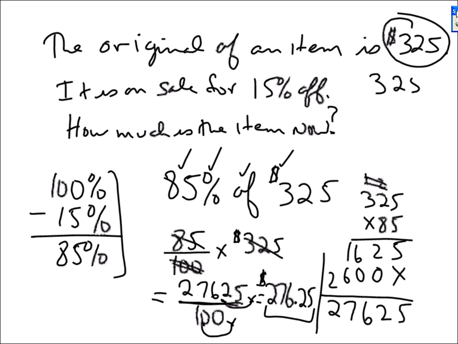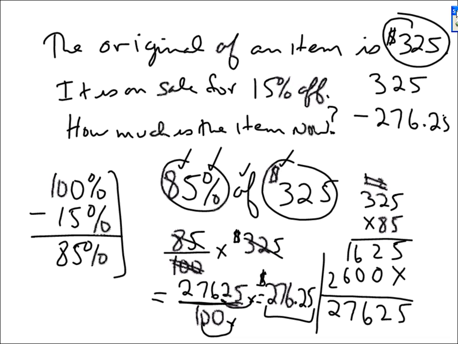Well, there are two ways of doing it. You can find 15% of $325. Or you can say, well, I know what it used to cost, and now I know what it's costing today. Let me do some elementary subtraction. Well, you should know $1 minus 25 cents is 75 cents.